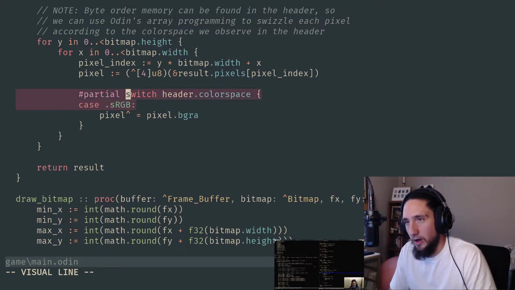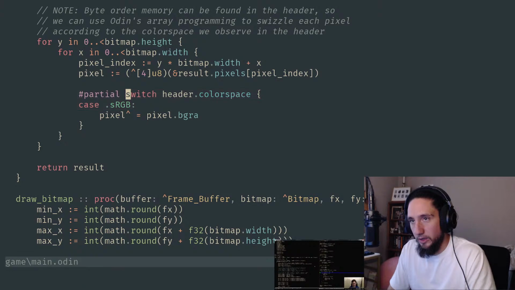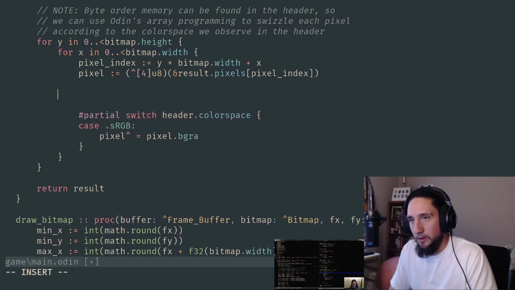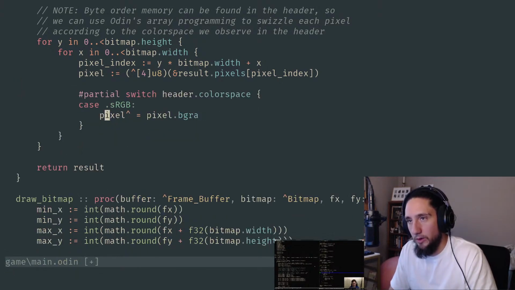Is it just going to be the operating system then? Would it be like a switch on the Odin OS, right? That would inform it, because maybe it's just down to the operating system, the byte order that things need to be in for it to render out in the way that I want it to render out.